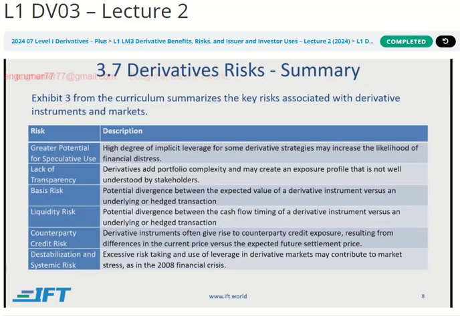So let's now talk about the summary of risks. In the previous video, we did a summary for the benefits. We'll do a summary for the risks here. And then in the last video for this learning module, we're going to compare the use of derivatives by issuers and investors. So let's do the summary here, and then we will move on to the next video after that.